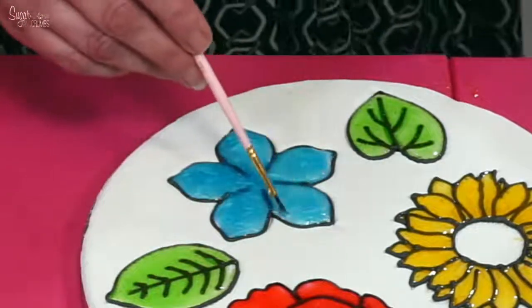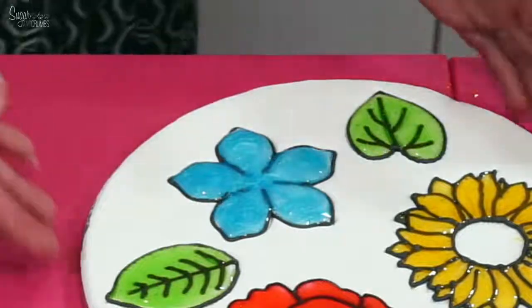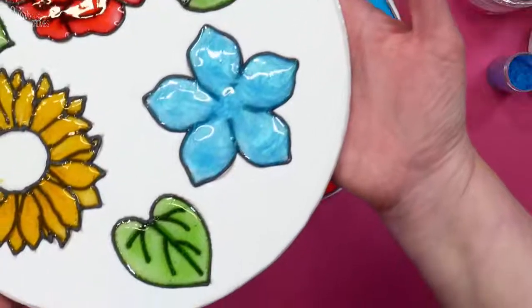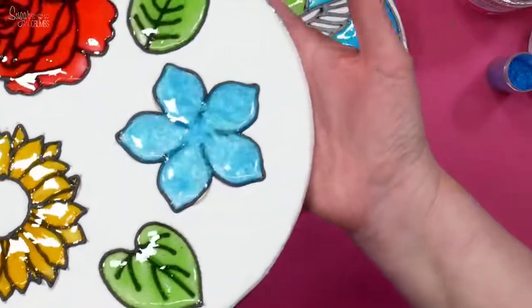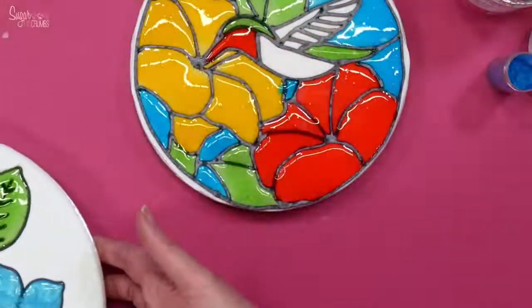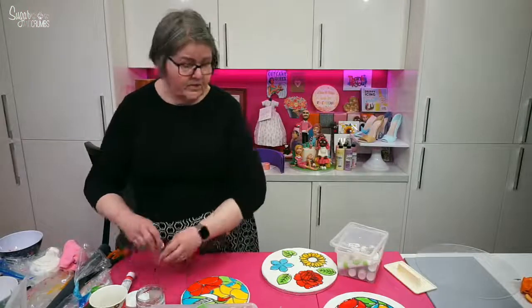Looks really pretty. Oh, isn't that lovely? So there you are. So she showed you how to do it with a template, printing something off of Google, or if you've got some nice cutters, push your cutters into the board and do it that way.